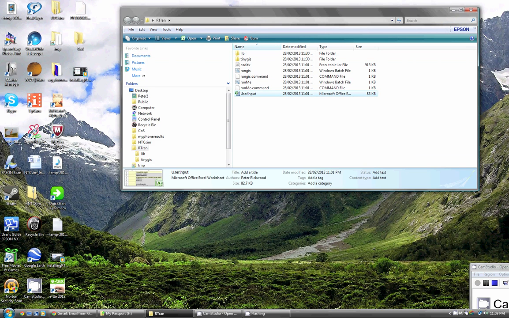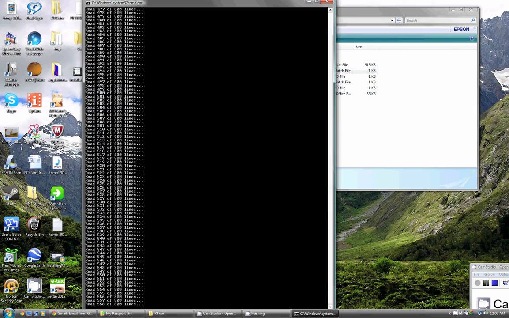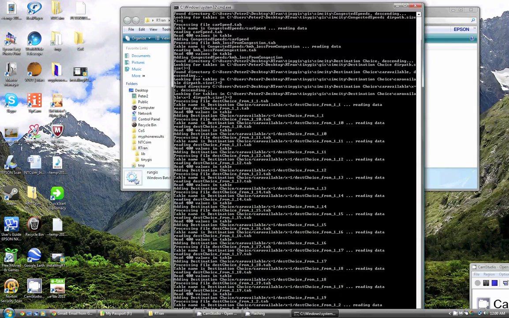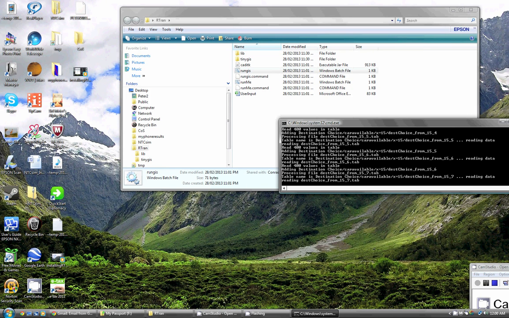Hopefully that's clear. And I'm actually going to open the GIS file again. The outputs, basically. So I showed you how to do this before. I've run the simulation previously, so basically all the outputs are still saved.